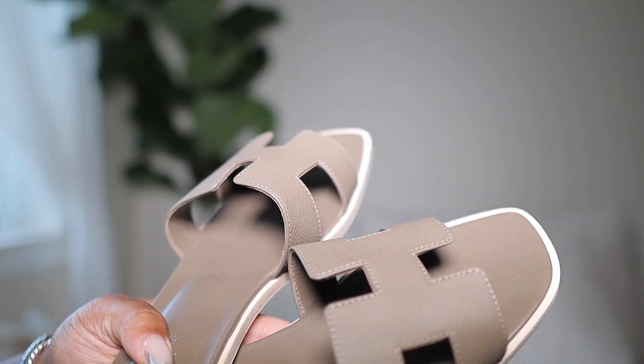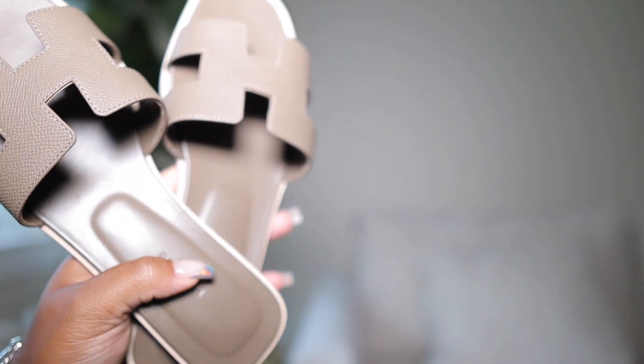I'll go ahead and show you guys how it looks on my feet, and then we'll cover prices. For pricing, different styles have different prices. This style specifically is $660, which is the usual price for the black, the white, and that red chestnut color — so I thought this was a steal. The Teddy ones I tried on in the Hermès store run around $890 or $860. With tax and everything it came up to $700 and change, maybe $720 or $730, so taxes were about $100 or more.